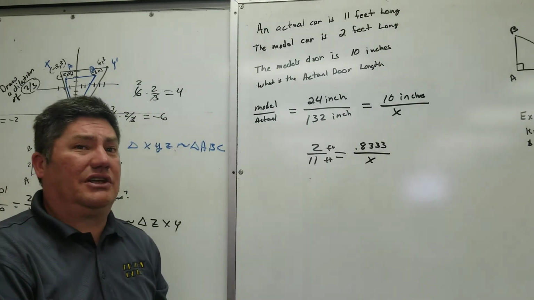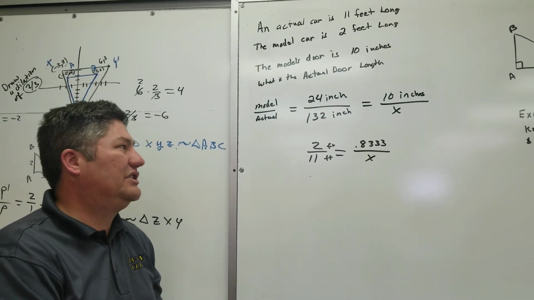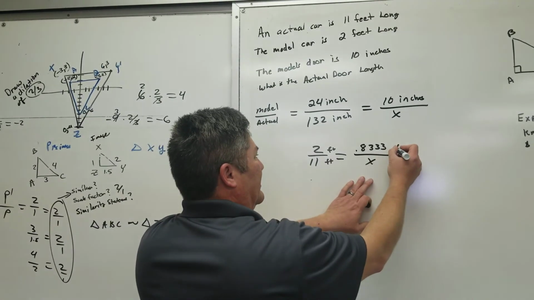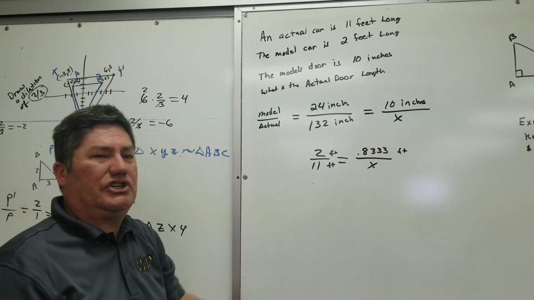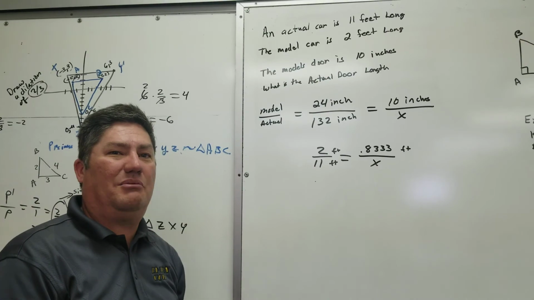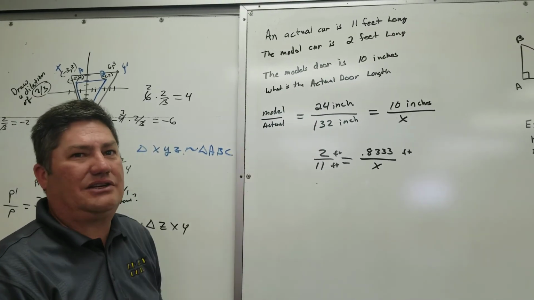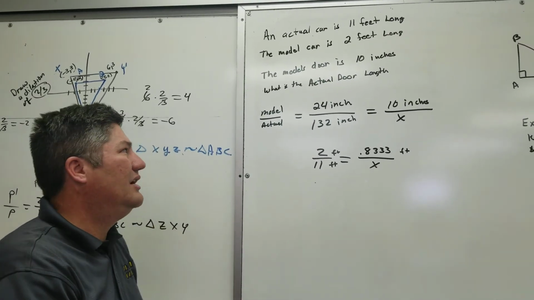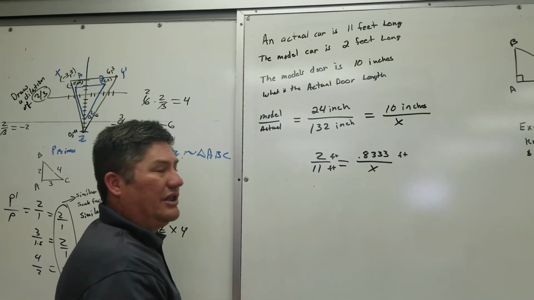Both of these are actually going to give you the same answer, believe it or not. Because these are all being measured in feet, and these are all being measured in inches. Again, I don't like using this repeating decimal. It creates kind of a mess. So I like to do it here. I like to make the units smaller, not bigger. But I'm going to cross multiply both and just show you that they both work.